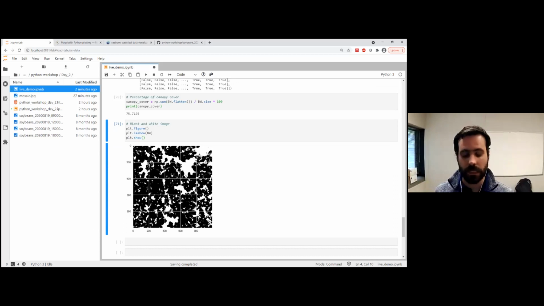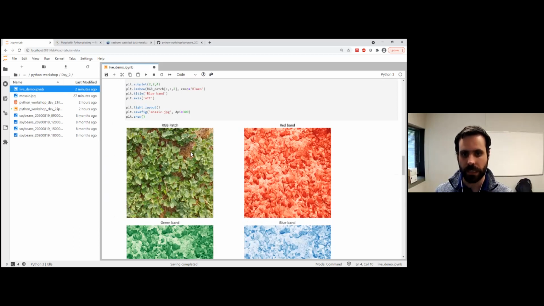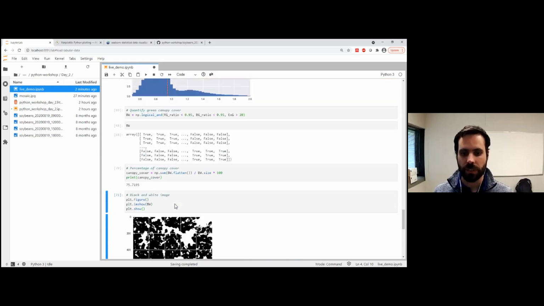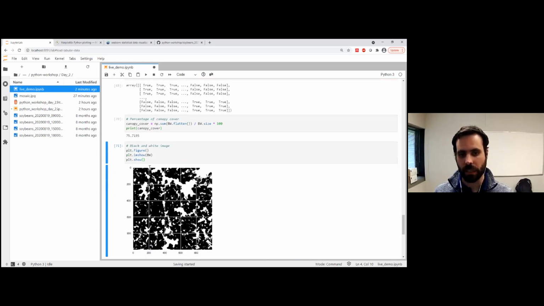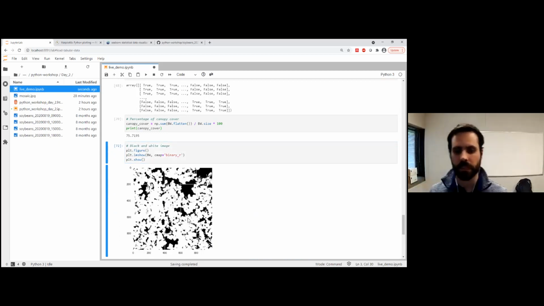And in Canopeo, the white pixels represent the green canopy cover. So I see this blob here of white pixels, which makes me think that it is this part right here in the background. So for some reason, I suspect that with Matplotlib something is not aligned here with the color map. So I'm going to call the cmap, and I'm going to call binary, because that's what we want. And I'm going to reverse it, so that it properly represents what we want. There you go. Okay, so now white represents the canopy.